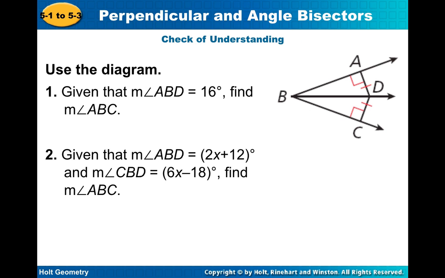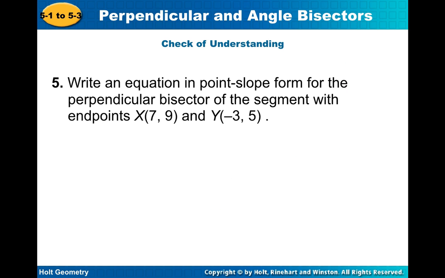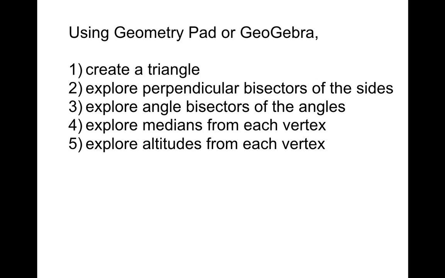Next set. Pause again. Give the answers. Be sure you're discussing them. Another problem. These problems, it's kind of a matter of seeing what's there and what you apply to figure it out. And let's finish by writing an equation of the perpendicular bisector, again with your partner. And that solution is this one.